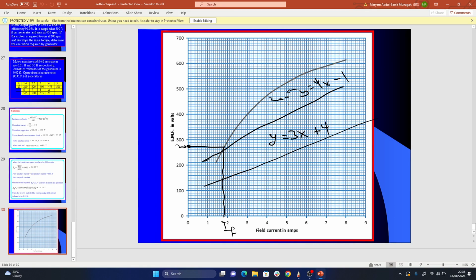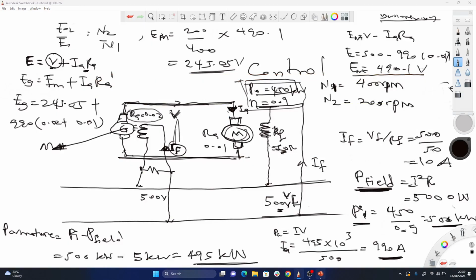Since there's no graph to actually draw, it will be a sketch, so you have to work with the equations. You put 200 here, then you solve for your x. That will be the corresponding x value, that will give us this E here. So that's what the question wanted us to find.